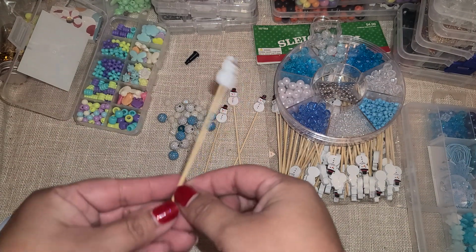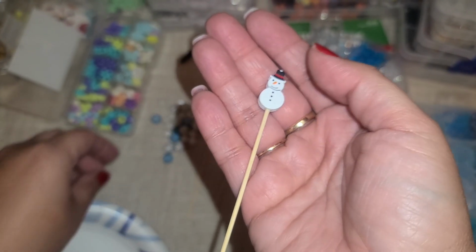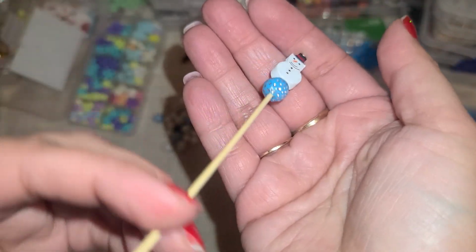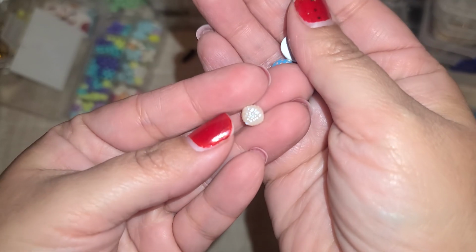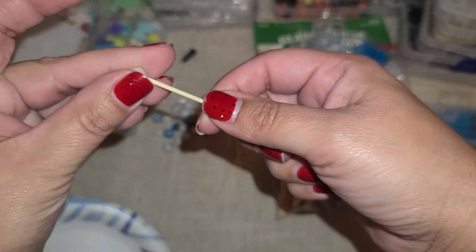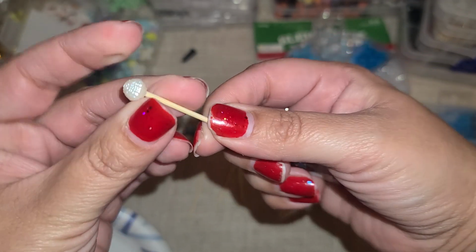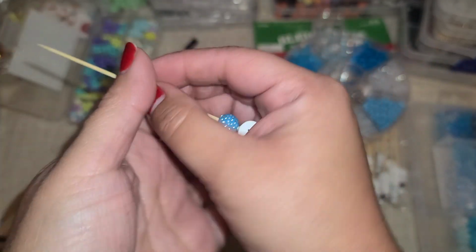Let's see. So we're going to take one of these little guys right here, and we're just going to see what fits. So I think I'm going to start with a blue. We're just going to slide that one on. I'm going to try one of these smaller little pearls. So we'll go with that one. Oh, I don't think it fits. Oh no, I thought that would have been a perfect little spacer. Let's try a different one. Oh no, it doesn't fit. Okay, so those little white pearls are out. Man, I really, really liked those.